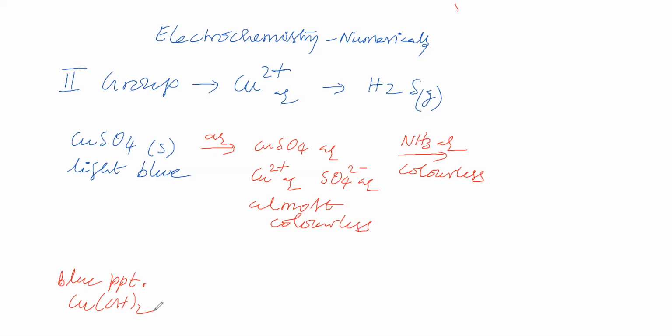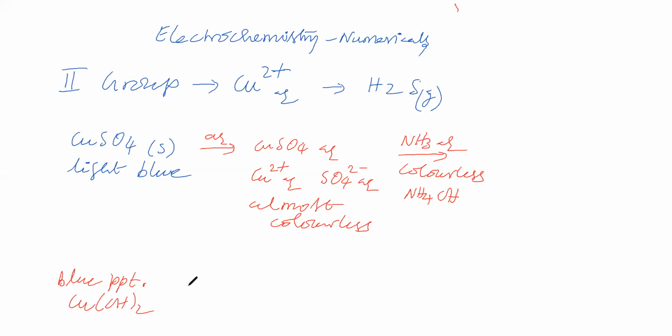Here we have Cu2+, and we are adding ammonia only. How did we get OH minus? Ammonia aqueous is nothing but ammonium hydroxide solution, whose formula is NH4OH. Therefore, we are getting hydroxide. Ammonium hydroxide solution has OH minus. Therefore, Cu2+ takes this OH minus and becomes Cu(OH)2 precipitate. You will get a blue precipitate.